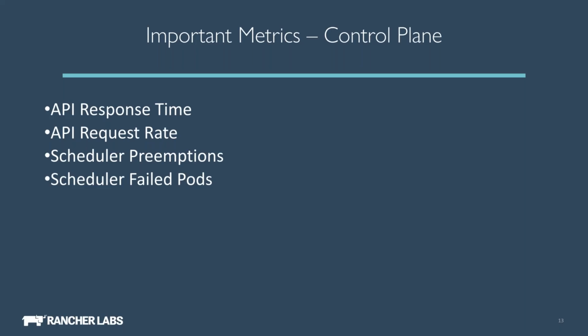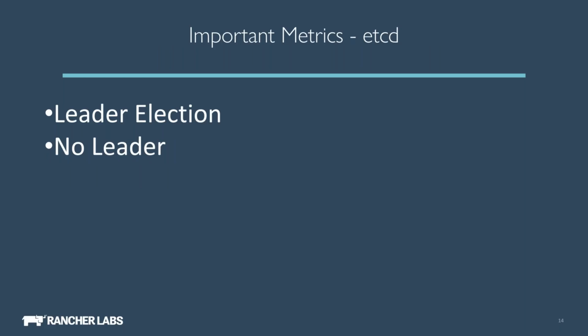So watching those numbers over time becomes important to make sure that your Kubernetes control plane is healthy. Let's talk about etcd, your persistent store for Kubernetes. This is the brain of the entire operation from a state standpoint. And there are two really big things with etcd you want to watch.